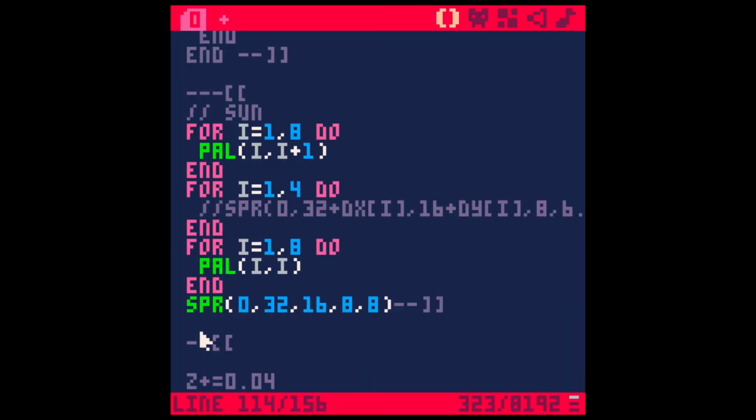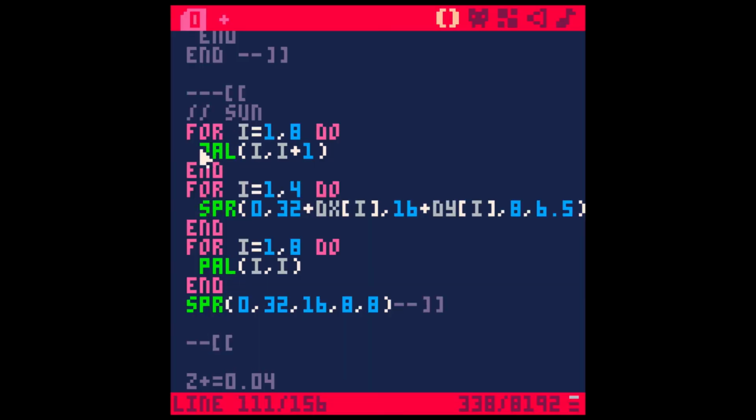which is great. But also, we can create this glow effect that you see here by switching the palette to be darker. I have the colors arranged in a descending gradient, so when it switches the palette, each color in the palette from I to I+1, that's just making the colors darker. So it draws the darker sprite, and then 4 times offset in the 4 different directions, left, right, up, and down. That's what these arrays are doing. And so that's how it's creating that glow effect.